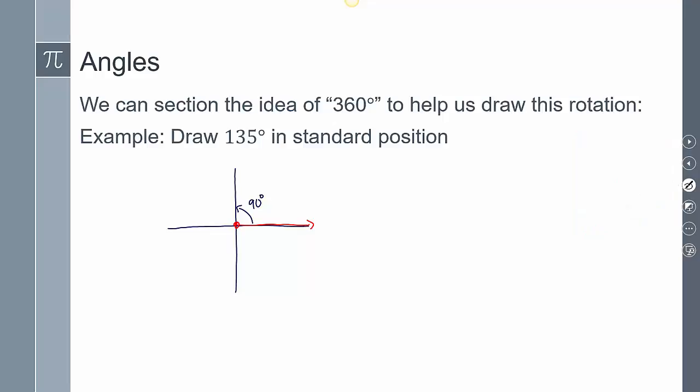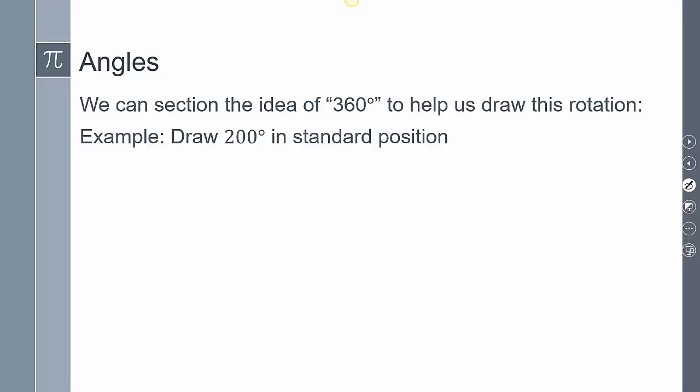Well, I know that I went 90 degrees, so let's subtract 90 degrees. How much do I have left? I have 45 degrees. And so that means I need to travel 45, and I know that 45 is going to be half of this. And so then the distance here, that's going to be 45. And so I have an idea now where my angle is going to be. So to draw this neater, I can say that there's my initial side. That's where it's going to end up, and so that's going to be a 135 degree rotation.